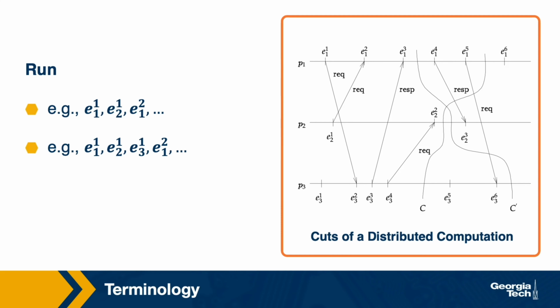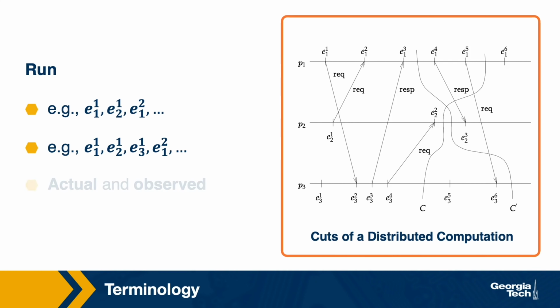Since the state transitions correspond to an event occurring, we can keep track of the state transitions just by keeping track of the sequence of events that triggered them. For instance, if the execution was such that first P1 sent a message to P3, so this is event E11, this is the message. And then process P2 sent a message to P1, that's event E21. And then P1 received the message from P2, so this is event E12. Then the sequence of events E11, E21, E12 corresponds to the sequence of events that took place at the system.